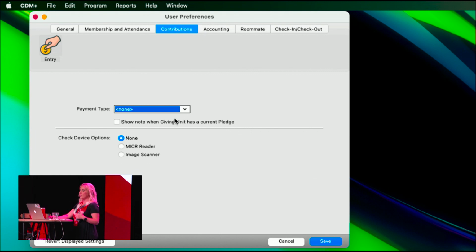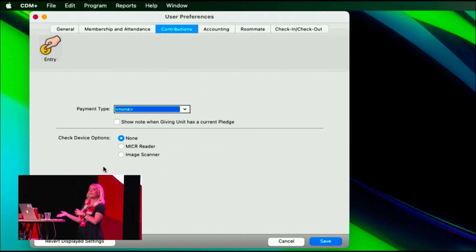On contributions, it's more for speed. The other thing is if you do use an image scanner or the reader for it, you have to check that. That being said, don't get super excited because I just talked about an image scanner. If you have a current scanner with us, this is where you set it. As far as new ones, right now we don't have that.